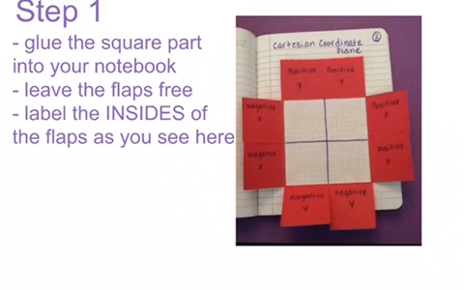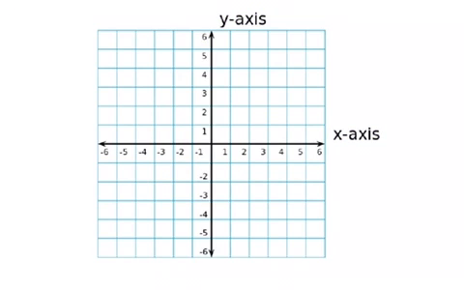Please don't just do positive or negative. Please do not just do X or Y. Make sure it says positive Y, positive X, negative Y, negative X, or whatever combination you need on that page. Now before we move on to labeling the next part, I just want to make sure that you understand what we mean by positive X, positive Y, negative X, negative Y, and what implications that has for each of the quadrants.